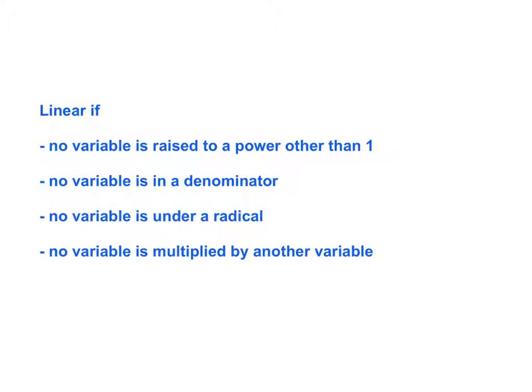Now, it seems like a lot of writing, but there's not a lot to memorize there. You can practice this, and you're going to get a chance to practice this and writing it down and working through that. But these 4 things must be true in order for it to be linear, and you have to use that as your explanation. If you miss some of those in your explanation, yeah, you're going to lose some points. You have to say all 4 of those things every time. I'm going to take you through 3 examples. Some of them are going to be linear, some of them are not. And I want to show you what it is that you need to write for each type of situation. So let's start with the next one.